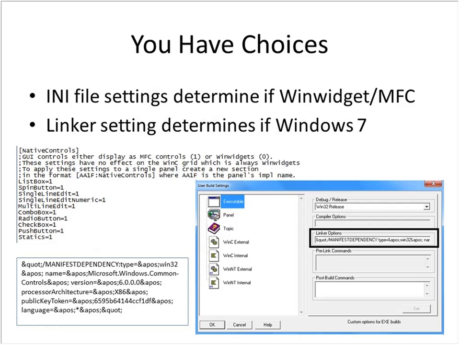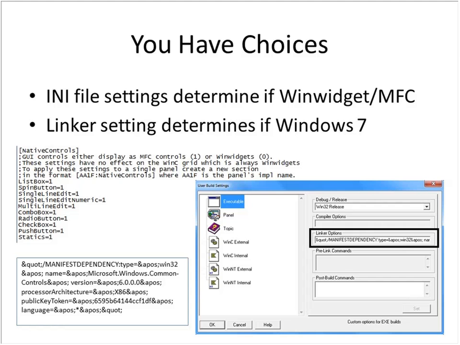So I mentioned that you have choices, and your choices are based on settings that are in your INI file as to whether or not your application is going to use the Winwidget control set or the MFC control set. So there's the section in your INI file. The default for all of the controls, list box, spin button, et cetera, is 1, which is the MFC control.